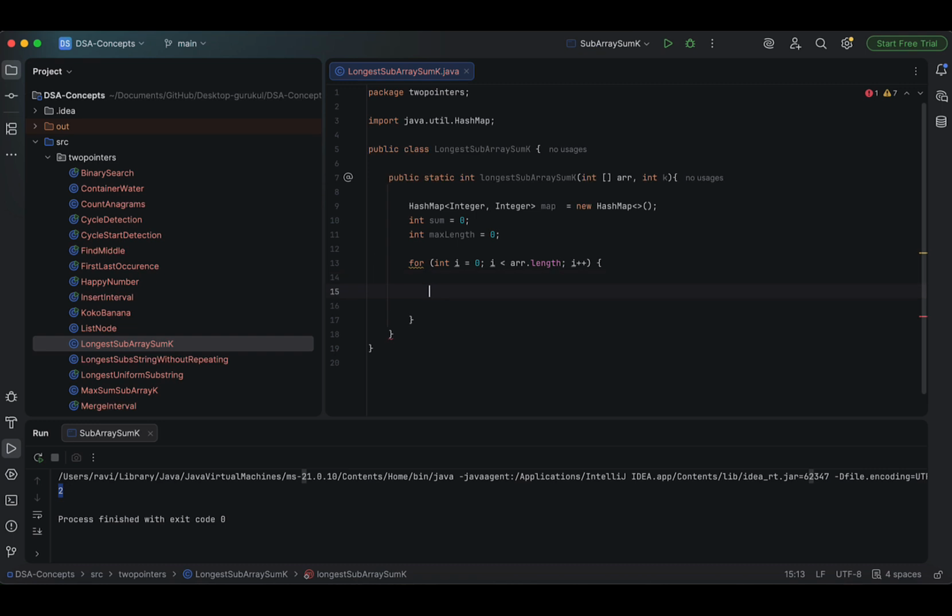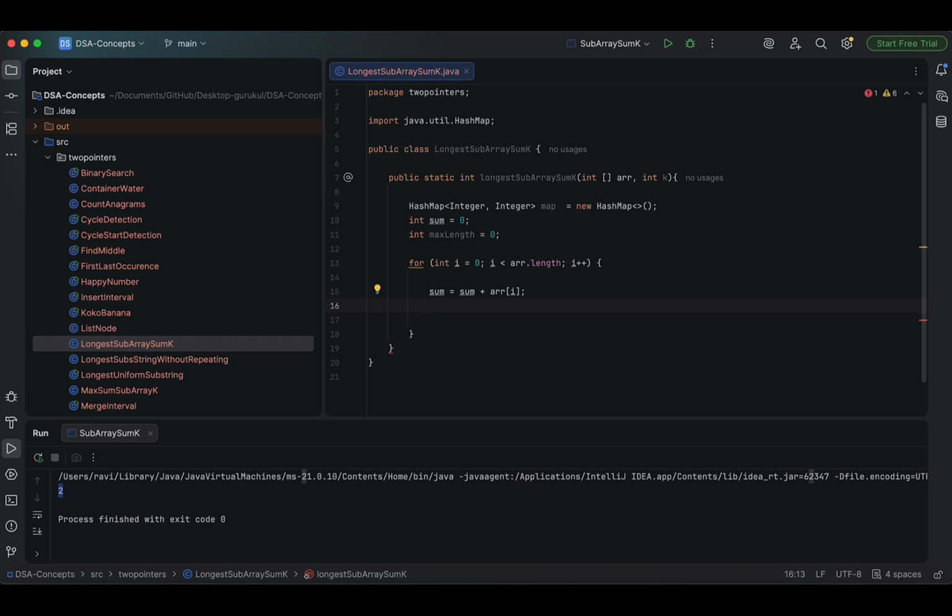Now in this, first of all I have to calculate the prefix sum. So sum equal to sum plus array[i], right? Once I got this, then I'm going to check whether this subarray is starting. In every case the sum should be equal to k. If it is, then I have to check whether it is a starting index from 0 or somewhere in between.